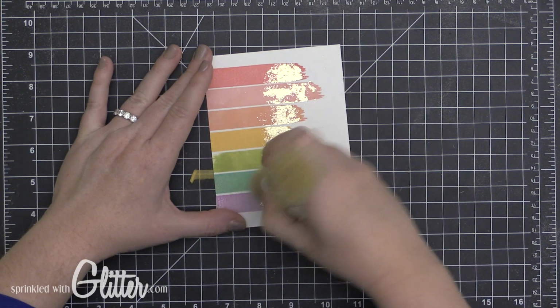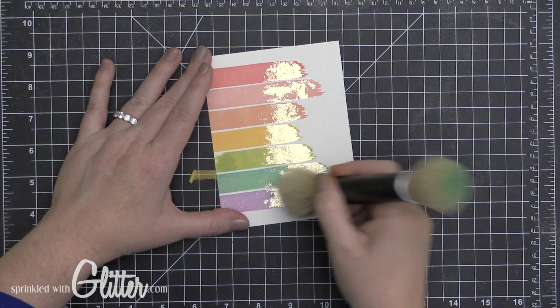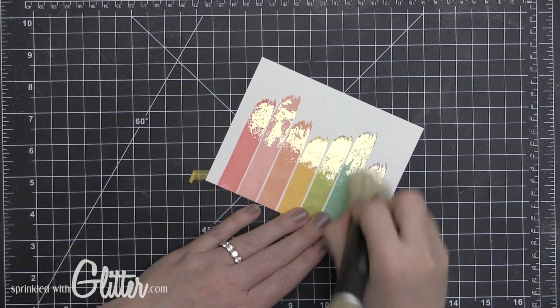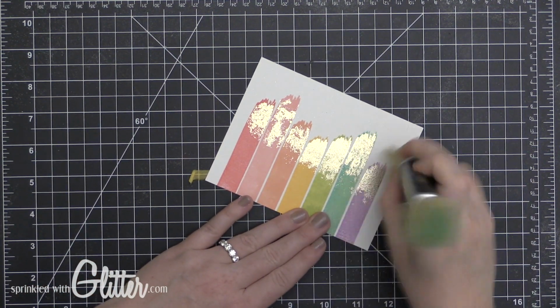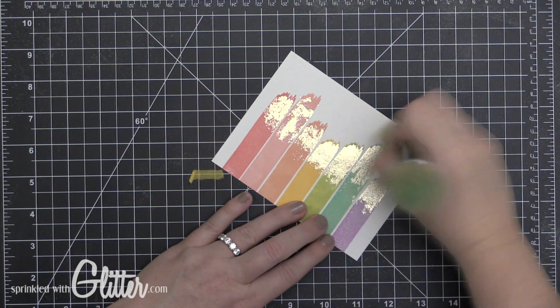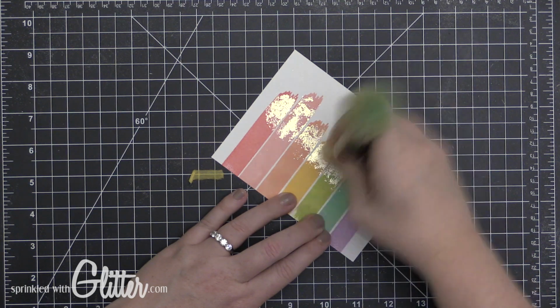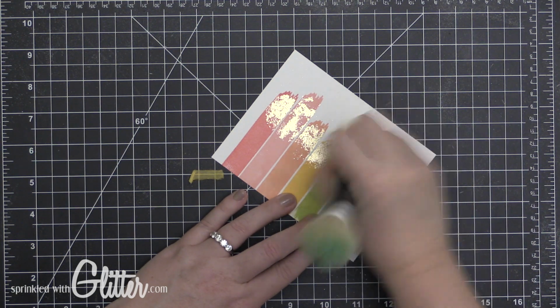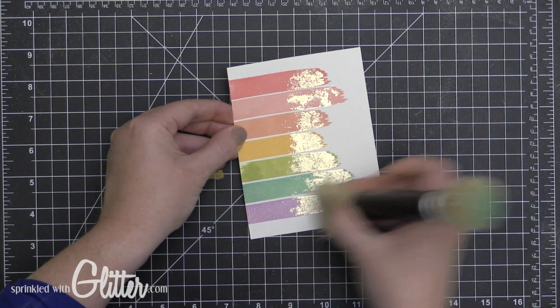And then for whatever reason, my camera was off. So I applied my Ranger sticky embossing powder. I heat set it. I applied my foil by running it through my die cut machine just to apply pressure to that foil. And then I removed the foil. And I got a pretty good result here, but I wanted this to look a little more kind of dry brushy. I don't know, you guys. I wanted it to look a little more spotty.